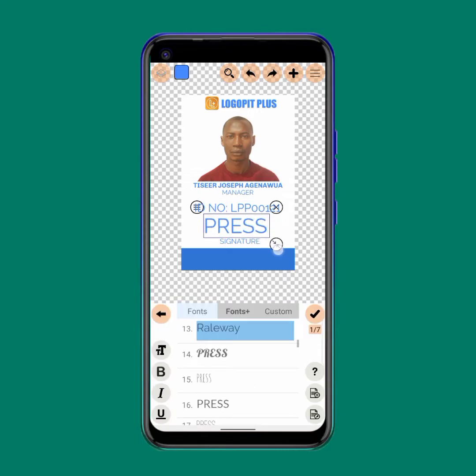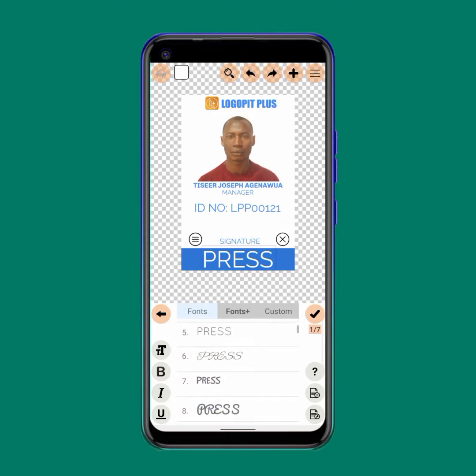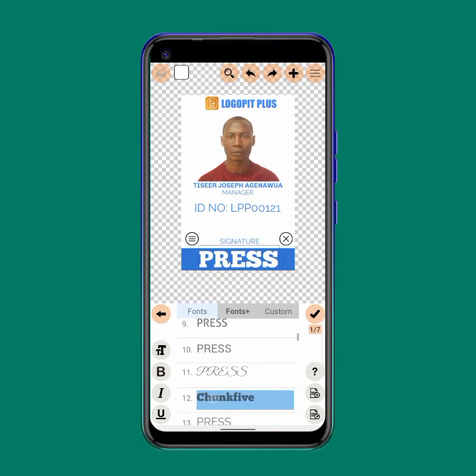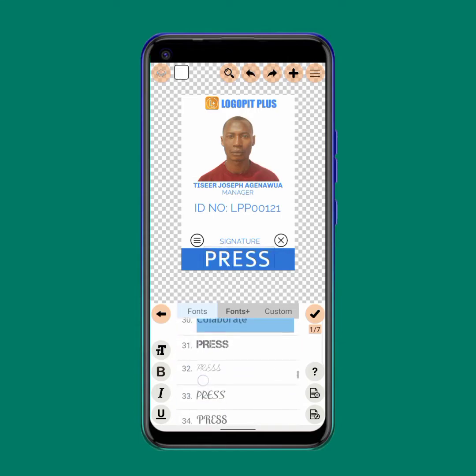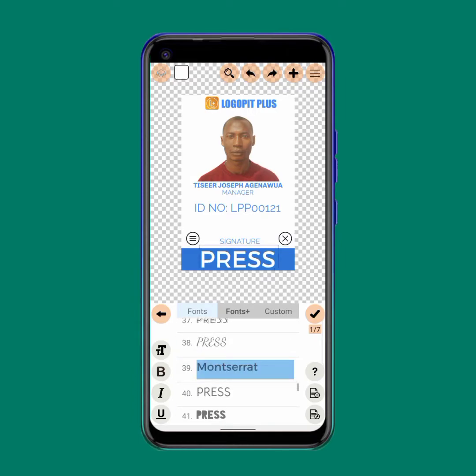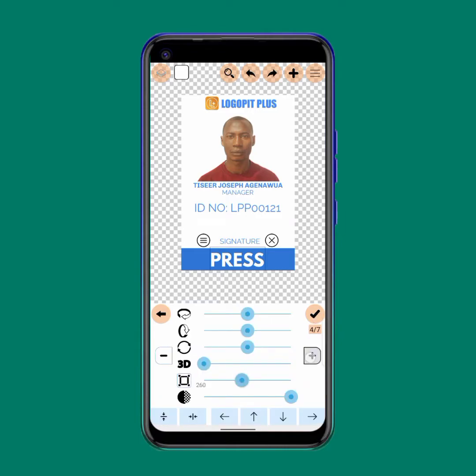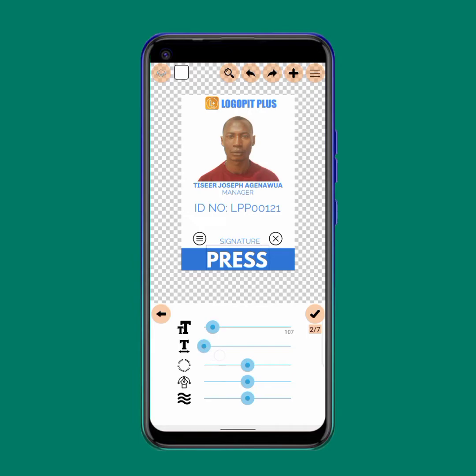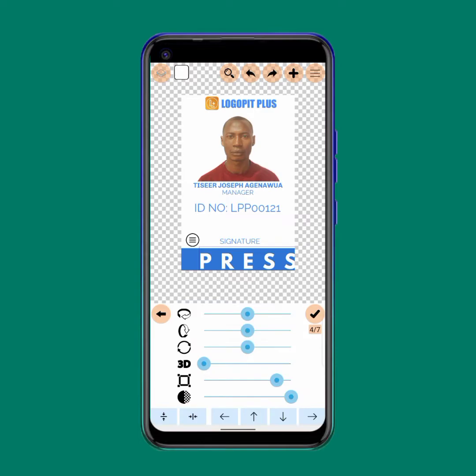So now let's start changing things. This one is going down to the press, so it's going on white, and then we're changing the font to this. I don't like that one. To this now. This one seems better, but I think I prefer this one. So I can increase the size and then come back and make it like this. Increase it, align it center, and then take it up.